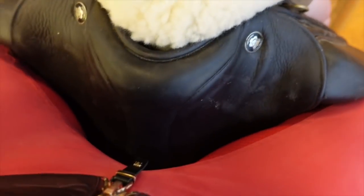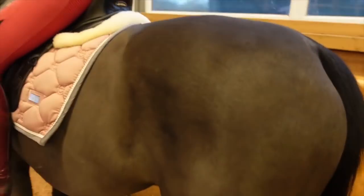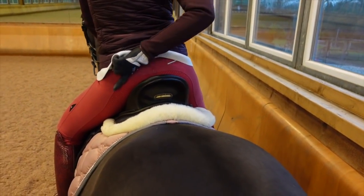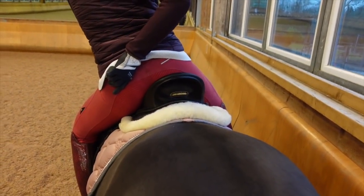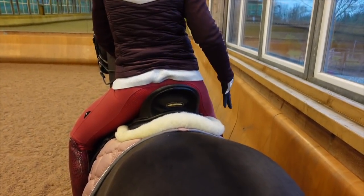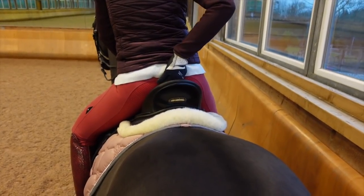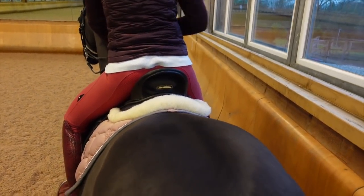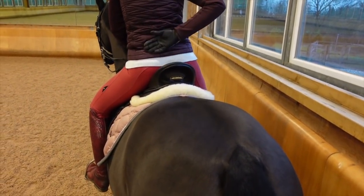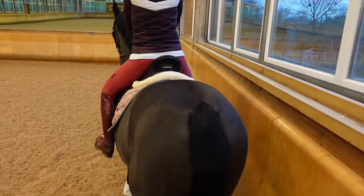This is where I sit if I sit for the shoulder in. So you see the line of where my zip is, you see where that moves into the middle of the saddle, okay? You'll see that my seat is seated toward this side, but I'm not hanging there, yeah? Because I'm not necessarily looking for the rib cage on this side to be massively bulging. All I'm looking for is that there's a little bit of flexibility there and that this bit's the same. So you just ever so slightly follow the small side of the rib cage, but it's only a small bit of bend, okay?